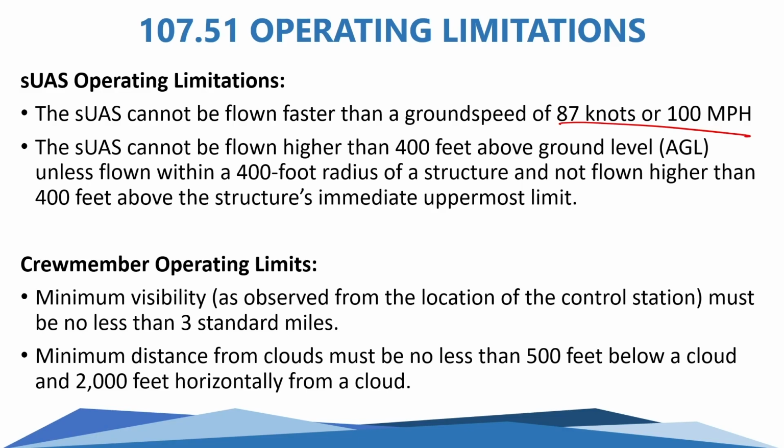The SUAS cannot be flown higher than 400 feet AGL. So that means AGL just stands for above ground level, unless flown within a 400-foot radius of a structure and not flown higher than 400 feet above the structure's immediate uppermost limit.